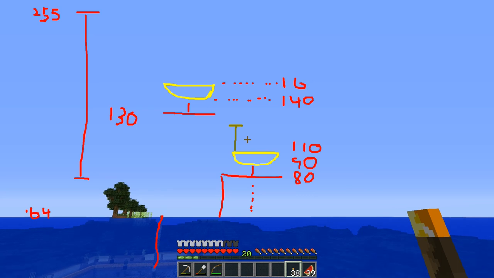So the next thing, we'll create another jungle tree up here. And then we'll make another platform to stand on. We'll go up 10. We will create a bowl. Really ugly looking bowl. But I need to have the space above the bowl high enough that I can plant more jungle trees on top.